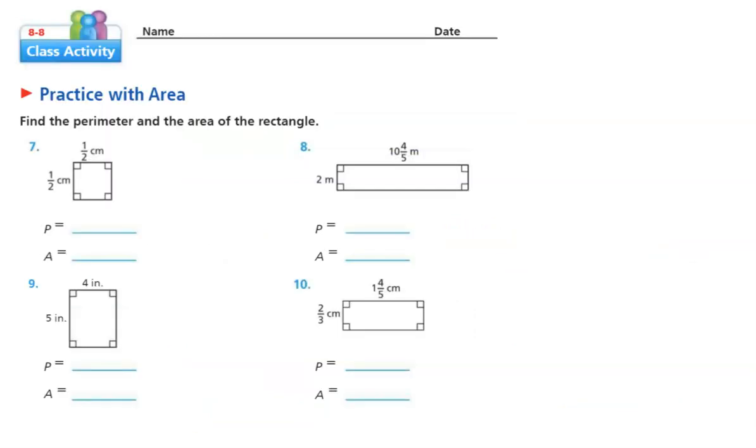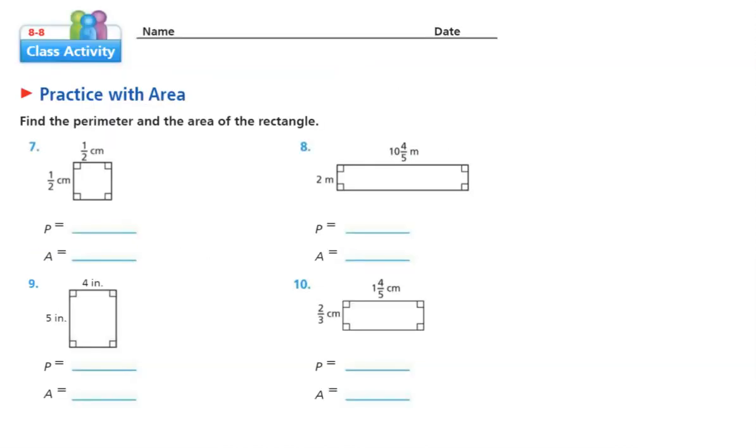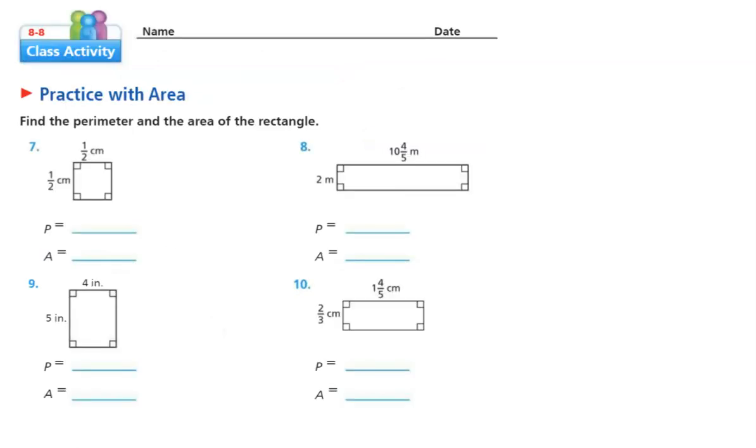Okay. I would like to do just a couple of problems here. The next page that you have is asking you to find not only the perimeter and area, but then it also wants you to find the side length of a rectangle by doing some of that division work. So I'm going to do one problem from each, and I'm going to choose number 8, okay? So reminder for you, your perimeter is where you add your length, your width, and your width. So 2 meters and 2 meters would be 4 meters. And then 2 groups of 10 and 4/5 is actually going to be 20 and 8/5. And I'm going to have you leave that as is for right now.